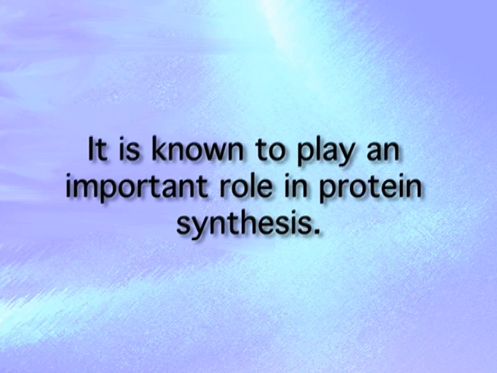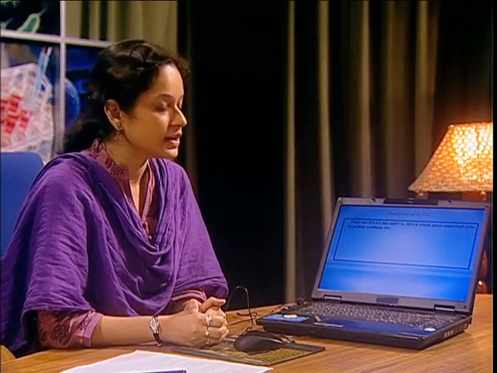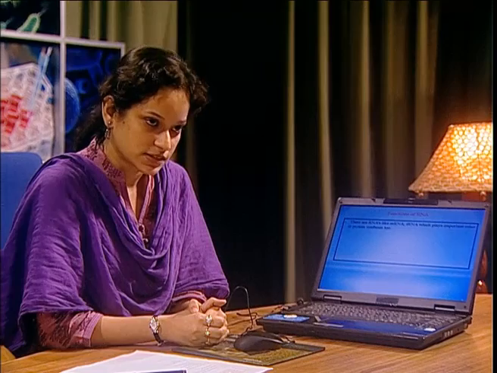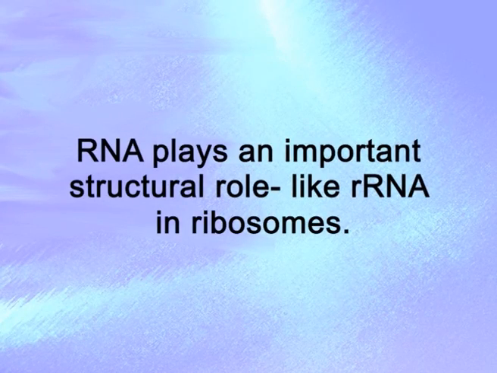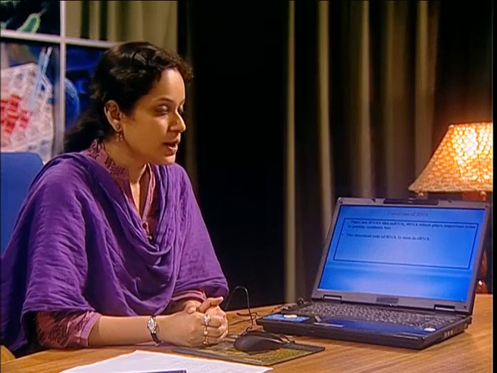The functions of RNA. So what are the functions it plays? The first function is it is known to play an important role in protein synthesis. We know that the different types of RNA like mRNA, tRNA play an important role in protein synthesis. The second is RNA plays an important structural role, like we have the rRNA in ribosomes. So these ribosomal RNAs are an important structural component of the ribosomes found both in prokaryotic and eukaryotic systems.